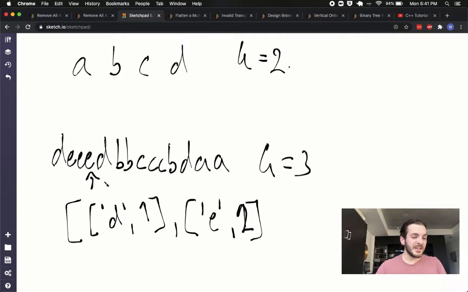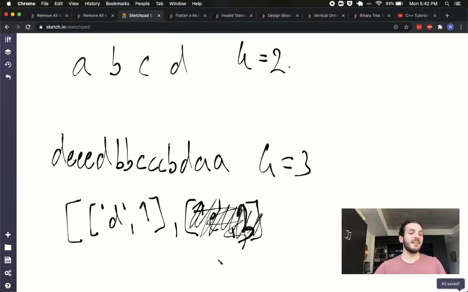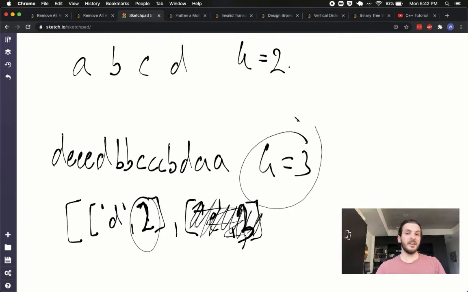Once we get to this third E, and again, I check the top element of my stack, which also happens to be an E. I say, okay, well, that makes three E's now. Is our frequency here equal to K? Yes, it is. Oh, damn. Bye-bye, Charlie. Okay, you're out of there. Now the D comes along and we check the top element of our stack, which is this one. Okay, let's increase that frequency to 2. Is that frequency equal to K? No, it is not. It's still smaller, so we're still good.